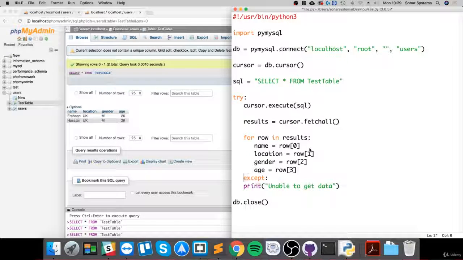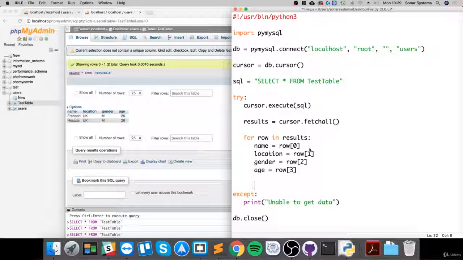Now we're just going to do a simple print. Print name colon %f, comma, location colon %f, comma, gender %f, and finally age %f.